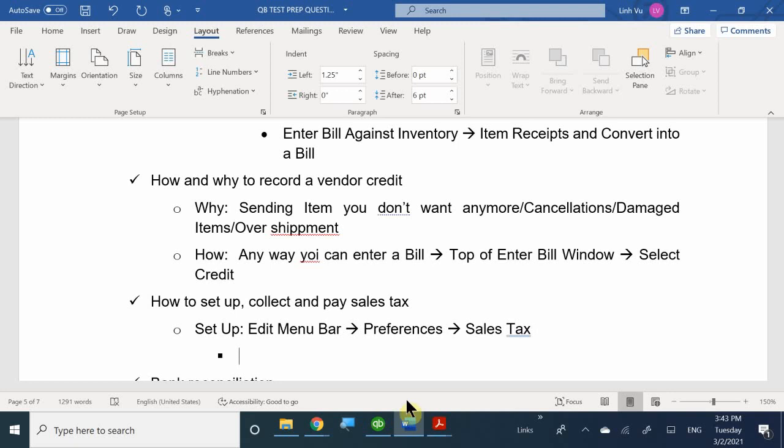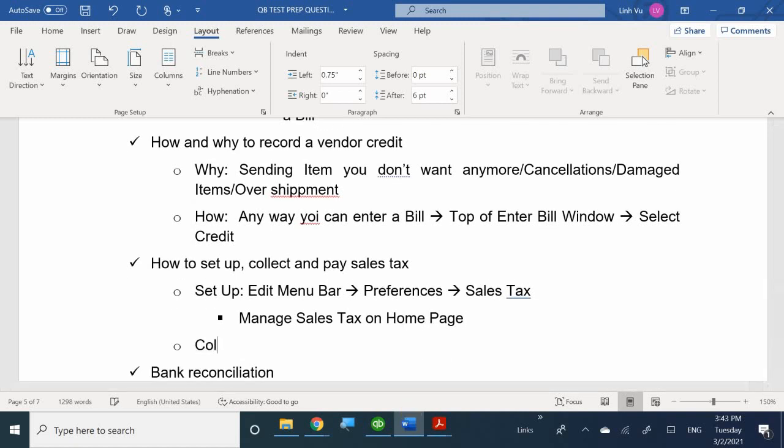Or you can do manage. Okay, so of course collecting is pretty straightforward. Collect: charge tax at time of sale to customers.